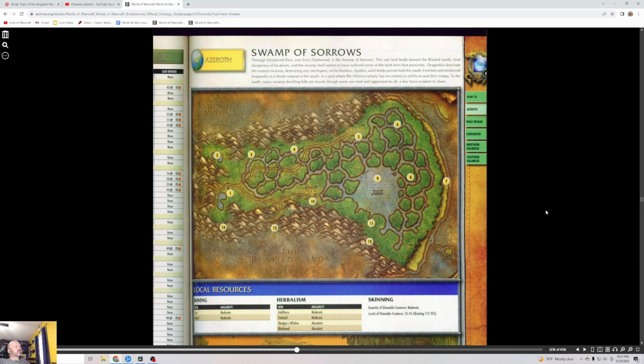The Swamp of Sorrows. Through Deadwind Pass, east from Duskwood is the Swamp of Sorrows. This sad land leads toward the Blasted Lands, most dangerous of locations, and the swamp itself seems to have suffered some of the taint from that proximity. Dragons dominate the eastern swamps, destroying any interlopers, while murlocs, spiders, and Horde patrols hold the south. Fortified and reinforced frequently is a Horde outpost in the south and a spot where the Alliance simply has no control or ability to oust their troops. To the north, many swamp-dwelling folk are found, though some are mad and aggressive to all. A few have wisdom to share.